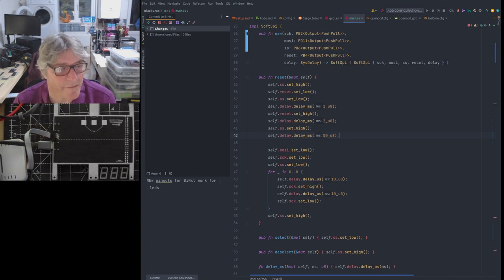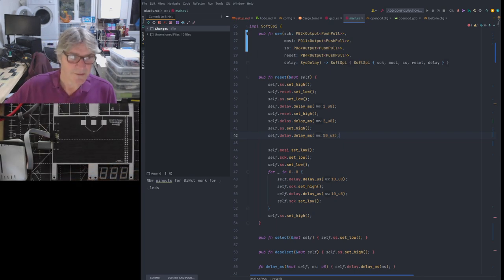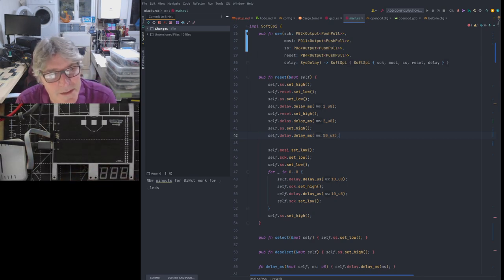But I know for a fact, I think if you look at the data sheet for the ICE 40, it talks about relatively low SPI speeds for the configuration, because when it's being configured, it's having to change muxes and do all sorts of stuff. Also, it's writing to its own non-volatile memory, SRAM, etc. So it tends to work at relatively low speed. I think it's like sub 15 megahertz. So you can't really go above that because it won't program reliably. It will drop bits or you get corruptions. So that's another problem that we have, because we wouldn't want to run QSPI at that speed. So we have ourselves a bit of a conundrum here.